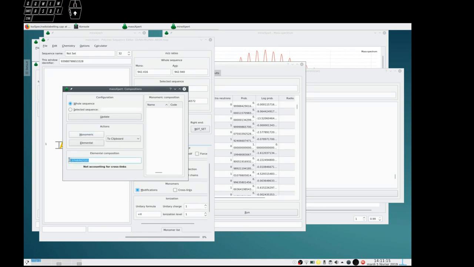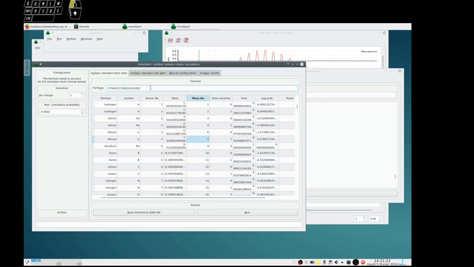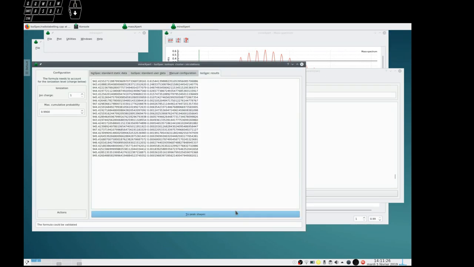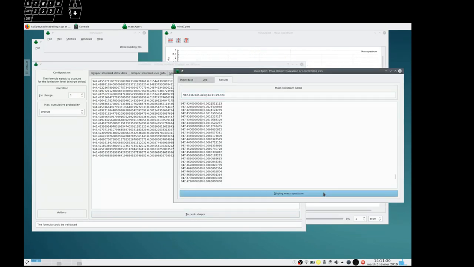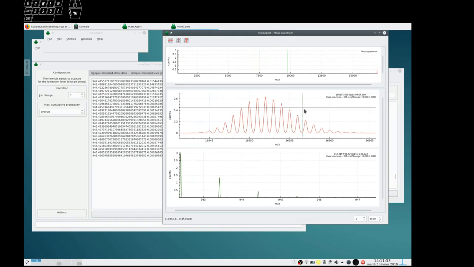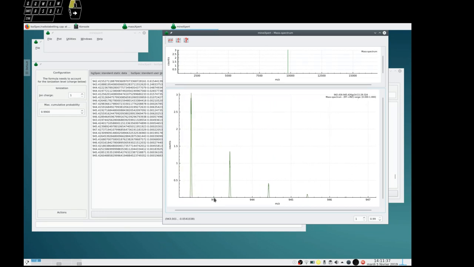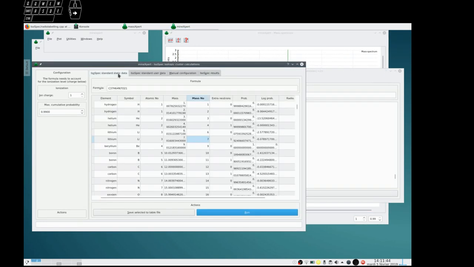Elemental composition. Now we have it. Done. Right? And let's put this in here and start again the computation. There we are. So we can remove the apomyoglobin protein here, and now we have that piece of bacterial wall. Okay? Let's say now that we have a very efficient labeling of our carbons and our nitrogens with C13 as the most abundant isotope and with N15 as the most abundant nitrogen isotope.